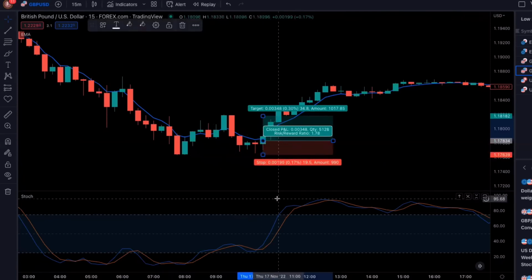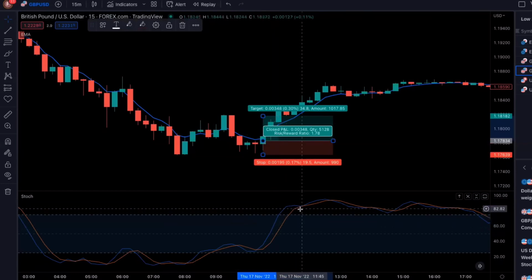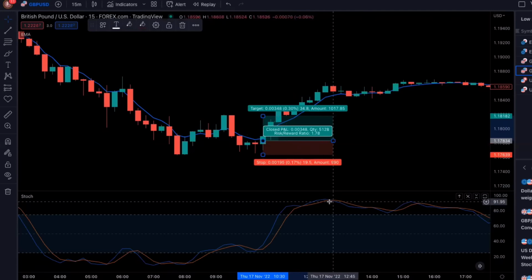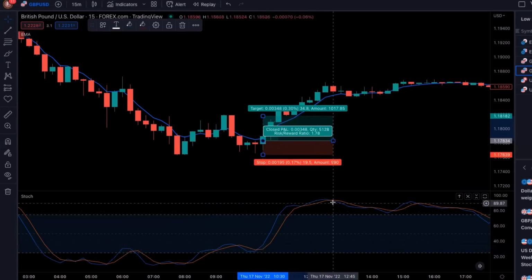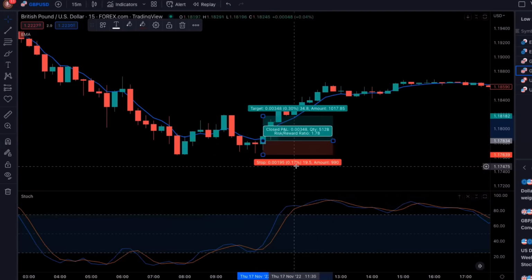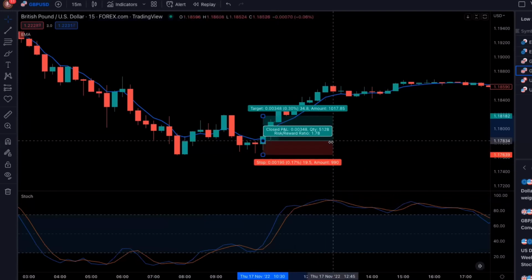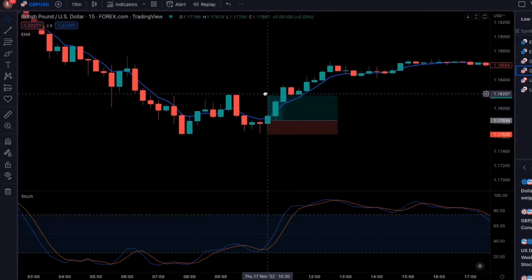And then you would ride the price action into profit until there's another crossover. Like, for instance, there's one right here, but it didn't really cross over. It crossed over right here where the blue crossed below the orange. You're getting in when the blue crosses above the orange and getting out when the blue crosses below the orange. Okay, so for instance, right here is where the crossover happens.